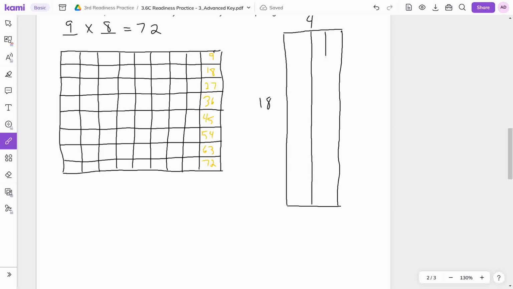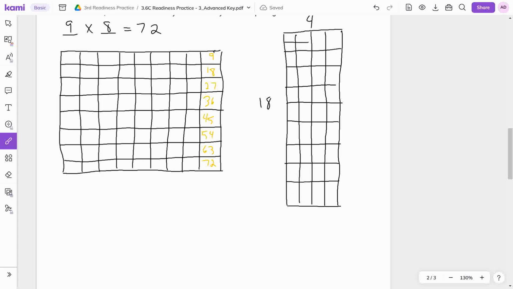So I'm going to just draw this right here. Fourths. I'm going to do that same thing. I'm going to cut it in thirds. And then I'm going to cut each third in third. It's going to give me my ninths. Then in order to get my 18ths, I need to cut each of those into halves, because 2 times 9 makes 18.